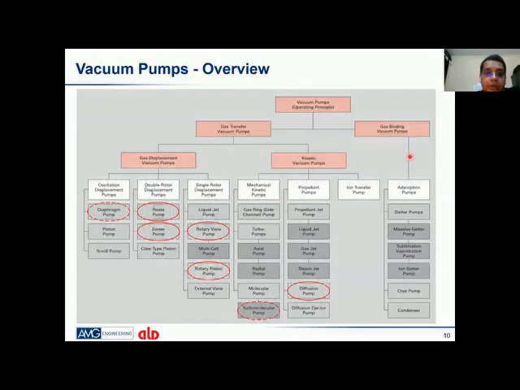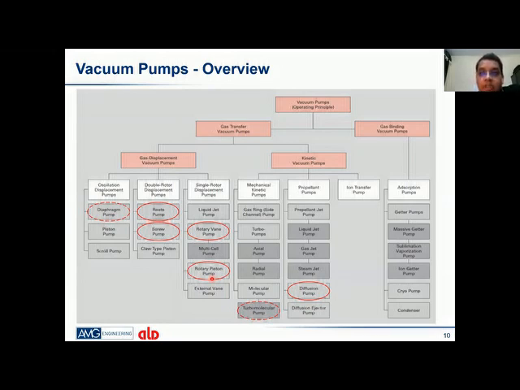Inside the vacuum chamber. Then in the heat treatment industry, most of the time we see the diaphragm pump, roots pump, screw pump, rotary vane pump, and piston pump. The rotary vane pump and the piston pump are used for generating vacuum from atmosphere to 100 millibar or 10 millibar.